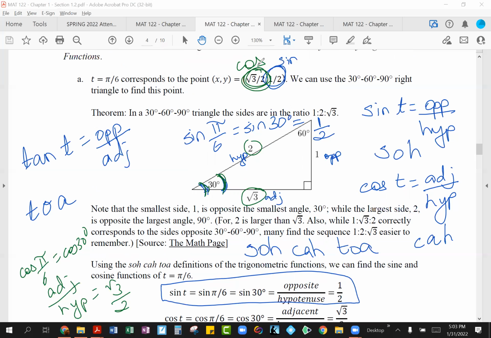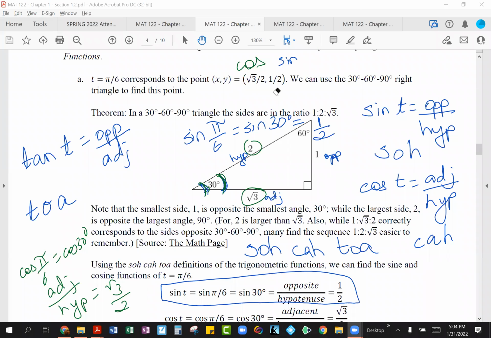So you can see there's a lot of interconnectivity. You're using the ordered pairs like we do in algebra, but it breaks down into cosine as the first value in your ordered pair, or the first coordinate, and sine as the second coordinate. I tell you, the easiest thing to remember is to think in terms of alphabetical order: C comes before S. So that's how you can remind yourself that C is going to be in the X position and S, sine, is going to be in the Y position. That's how you can remember the order of those first and second coordinates in your ordered pair.